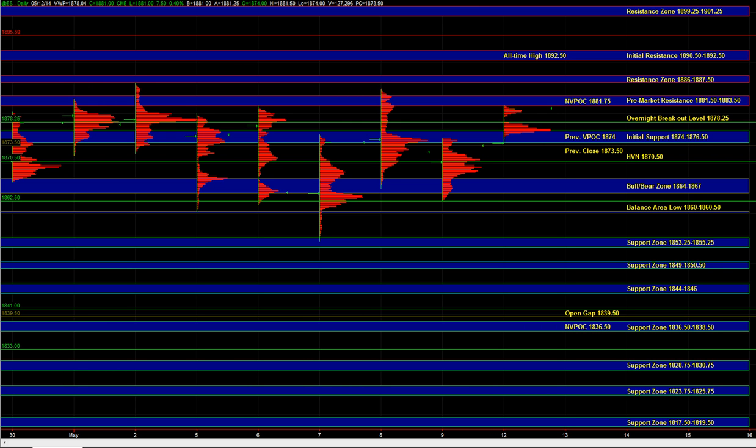focus on finding good location to enter long, and just keep in mind that it's below average volume, so the character of the market could be a bit choppy, a bit slow. It might take more time to hit your profit target. It could chop around. So, if you're buying too high, or if you're buying a breakout too late into the move, you may have to sit through some chop to get anything out of it. So be mentally prepared for that. And if you don't want to sit through it, then simply skip the trade, right?